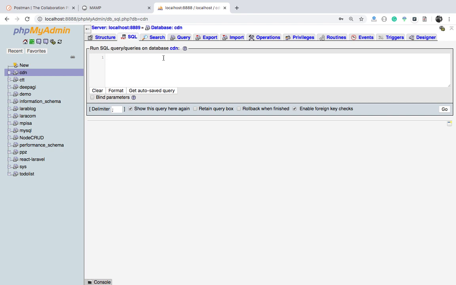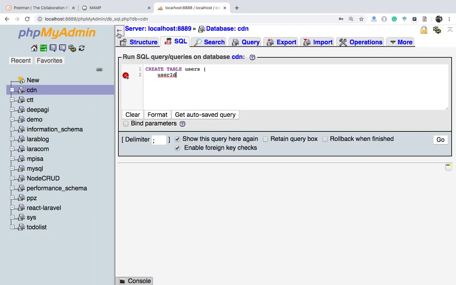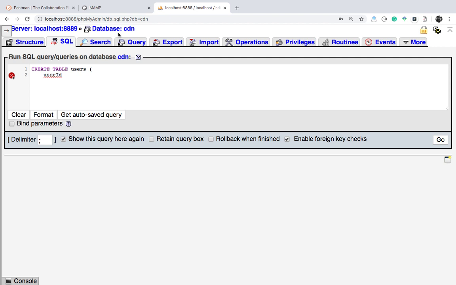Okay, so create table users. Then user ID, integer, not null, auto increment.